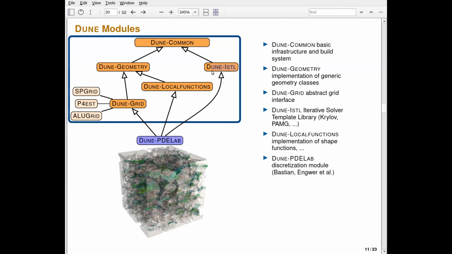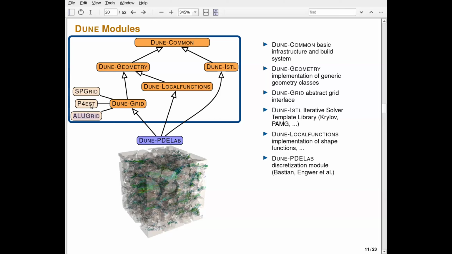So if you're just interested in linear solvers, then you would only have to install the common modules, which give you some basic infrastructure, and then the iterative solver template library. On the other hand, if you're just interested in some grid infrastructure, you only have to install the common, the geometry, and the grid module. And then you can choose from a number of implementations of the grid interface.